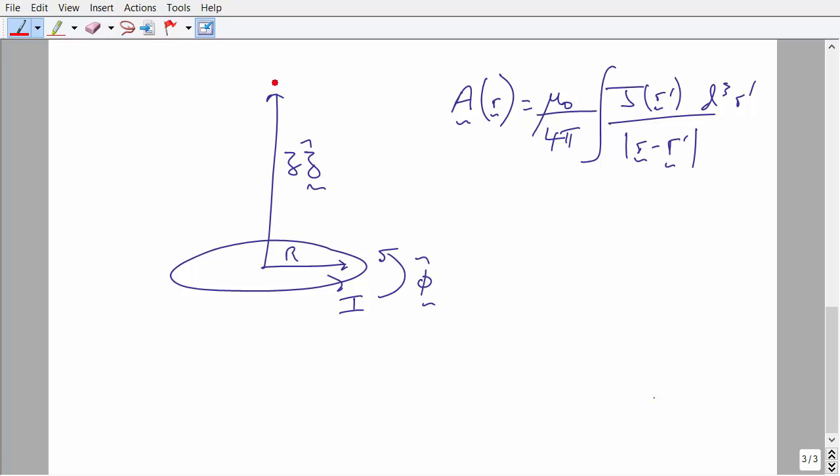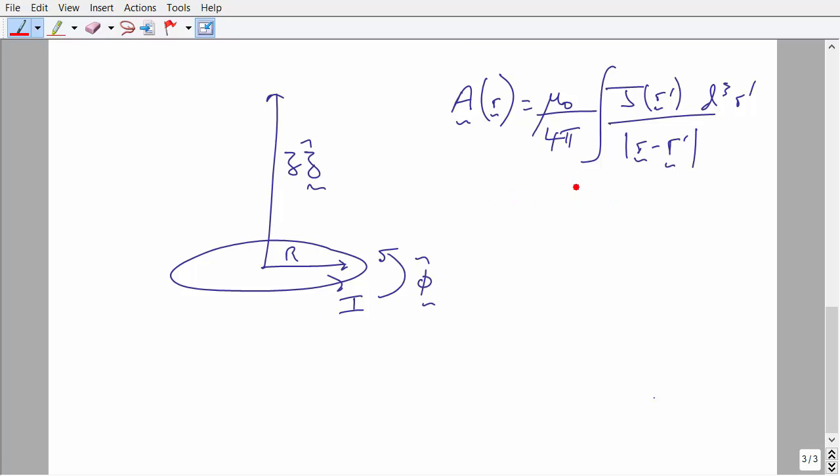So we're going to need A in a small region around this point, not just at the point of interest. This would be the same if we were to calculate the electric field from the electrostatic potential. When we take the gradient of the potential, we need to know the potential in a small region. That can be an infinitesimally small region, but we still need to know it at points other than the point of interest in order to take that derivative. And so that is something we're going to have to look at.